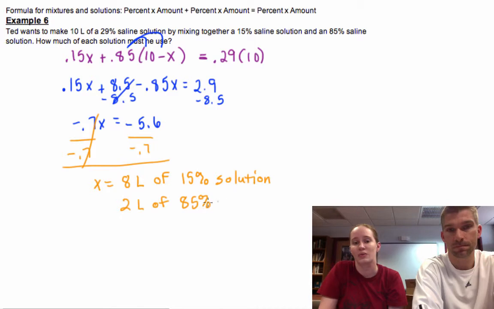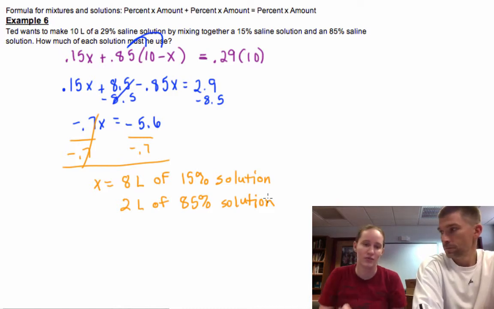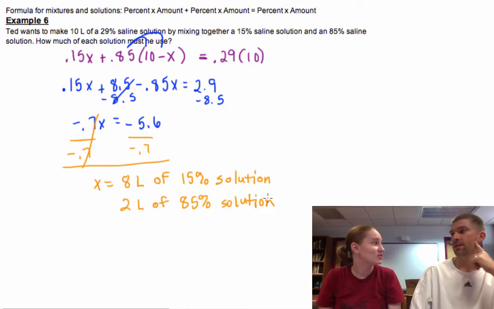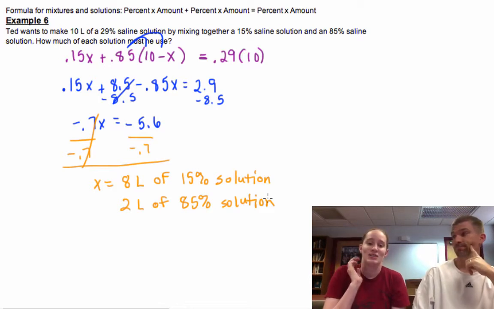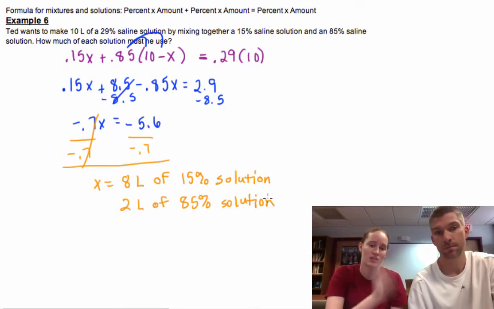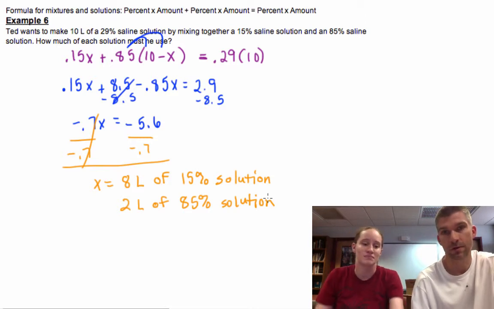And this is the way we would want you to write that out, to actually specify. It's not super helpful for you to say, oh, I got 8. Yeah, I got 8. We all got 8. It's better if you tell us 8 of what. And then what is the other thing? 2 of that. We need all the info.